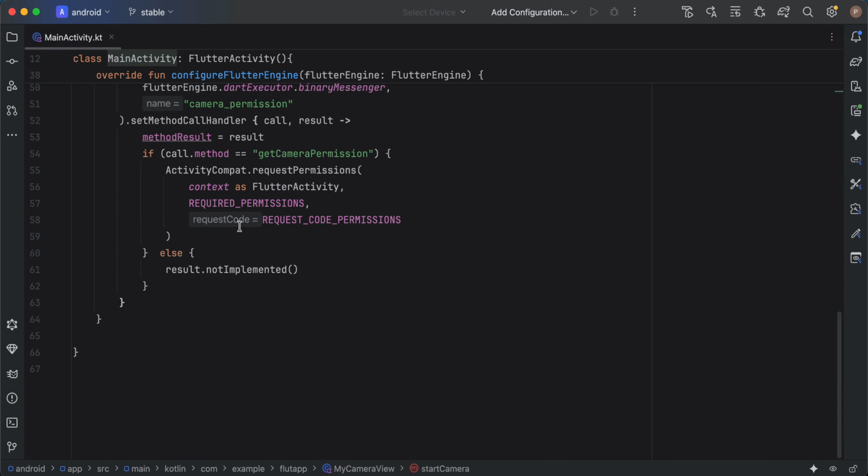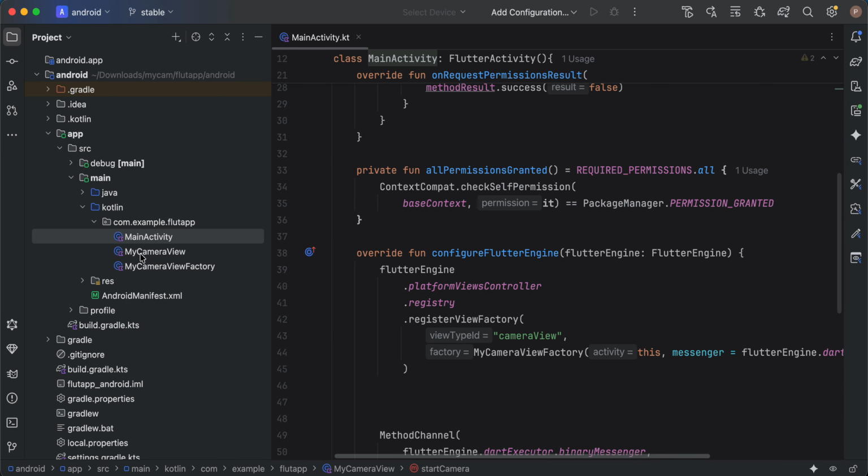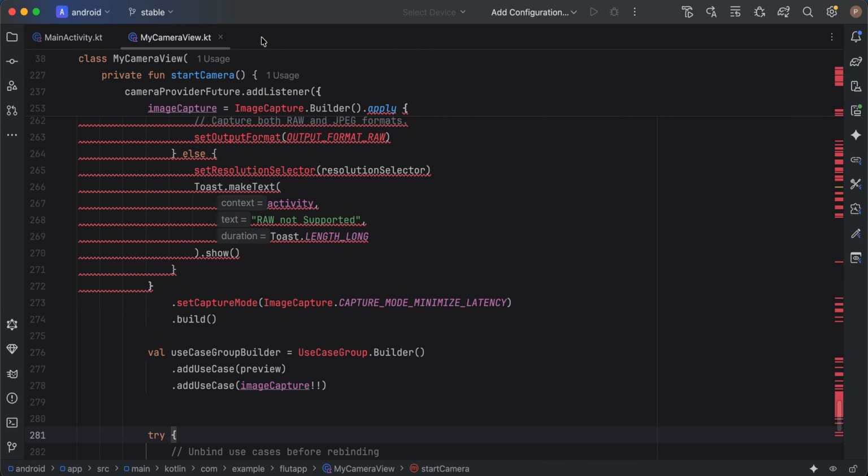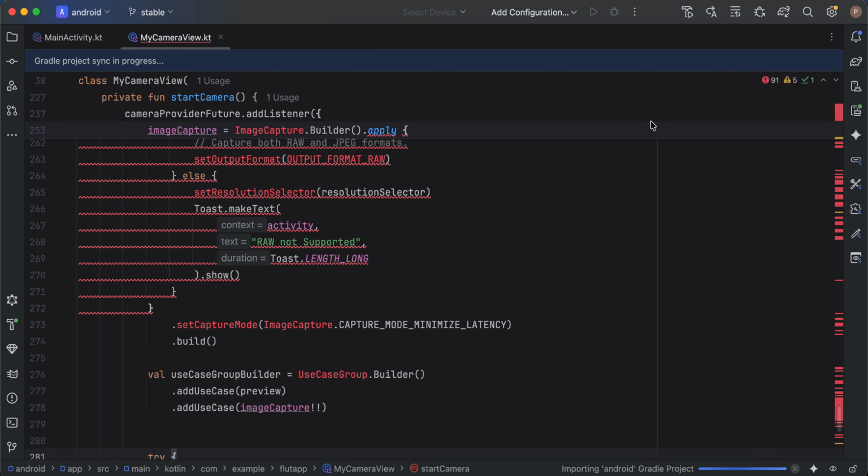So first let's go to our camera view. Again, you can make these changes from, now Android Studio is acting up, so I'll just do a quick Gradle sync. Hopefully that should resolve this issue. There is no issue with this code. Again, it's Android Studio that is acting up. I don't know why. Let's just wait for the Gradle sync, and hopefully all these errors will go away.